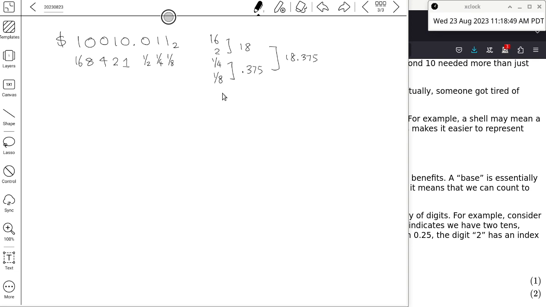You have 5 on the left-hand side of the point and then 3 on the right-hand side of the point. But that's only because I don't want to spend eternity writing zeros. What do you mean by spending eternity writing zeros? Well, it means I can pad a 0 for the 32, a 0 for the 64, a 0 for the 128, and I can keep doing this until I die. And it would not change the value being represented because I have 0 of all of the higher powers of 2. So conventionally, we just say, don't write the leading zeros, because it's meaningless.